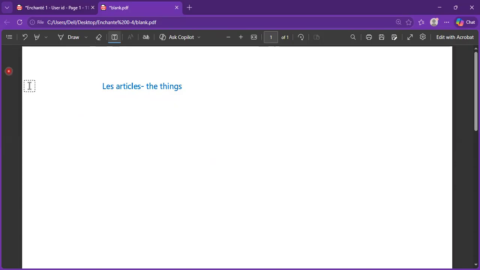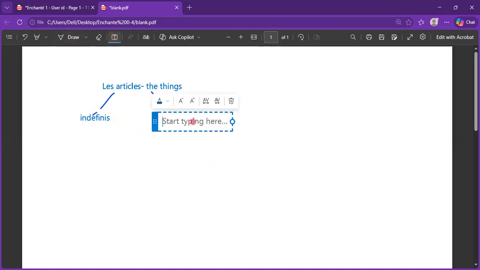Les articles are of two types. The first one is indéfini and the next one is défini. When we talk about les articles indéfinis, in general, we are talking about those articles which are talking about the things which are not defined at all, which are not definite. We are talking about some random things, maybe one thing.